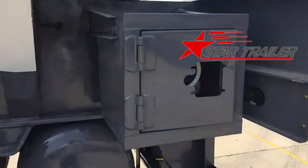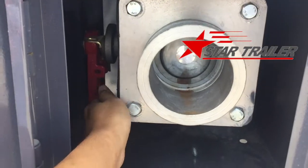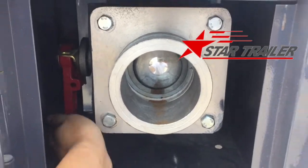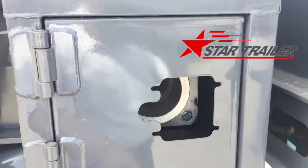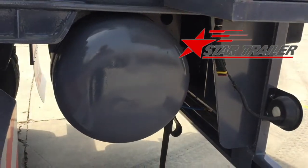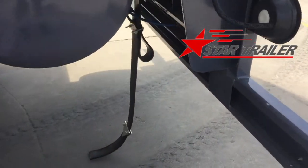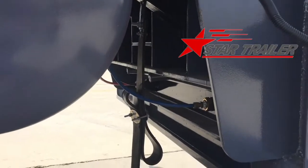All LED. Here is the discharge ball valve. You can discharge from here to operate it. And this is the ball valve. This is a door to prevent stealing. Here is a gas tank for long distance running. And here is the electricity bar to the ground for safety.